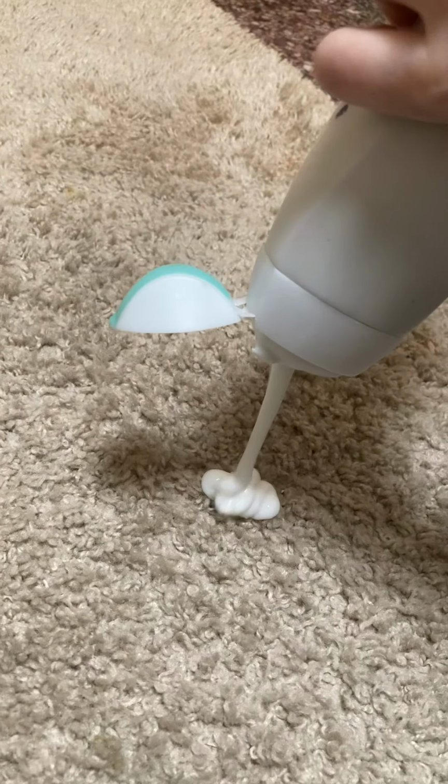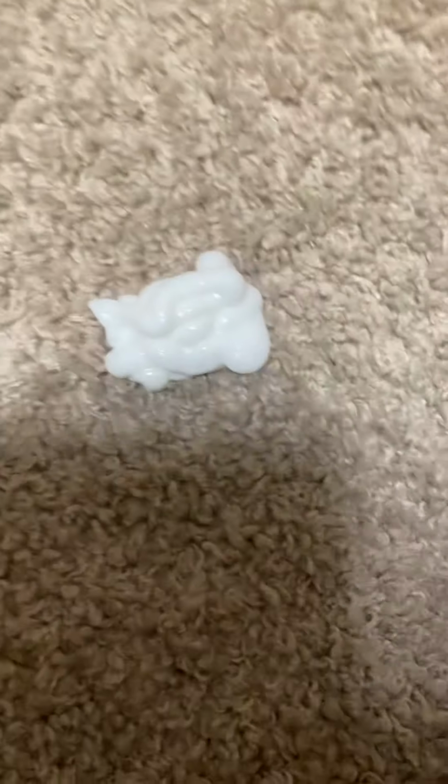Today we're doing how to get soap out of your carpet, and this is the carpet I'm using. So first, I'm gonna pour in some of this soap. So like, yeah, they really hope we don't get in trouble. So that much, and let's spread it. So like it got spreaded, oh no.